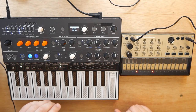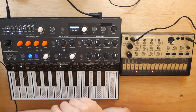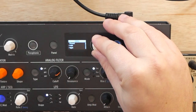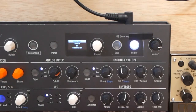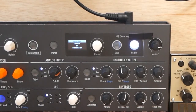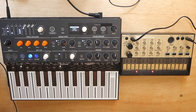The first thing we want to do before we connect our sync cable is go into the menu on our MicroFreak. We're going to press Utility, then scroll down to Sync, click in on that, and then go to Source. Now for the Source, if you want your MicroFreak to be the master, we need to have it set to Int — I-N-T — as in Internal, meaning the MicroFreak is going to internally generate the sync signal and send that out. So make sure Source is set to Int, then click Save.